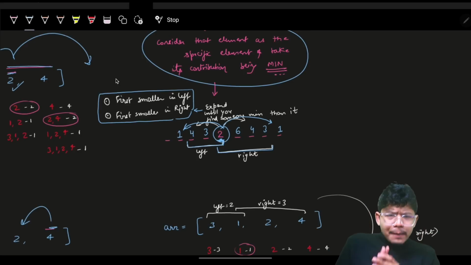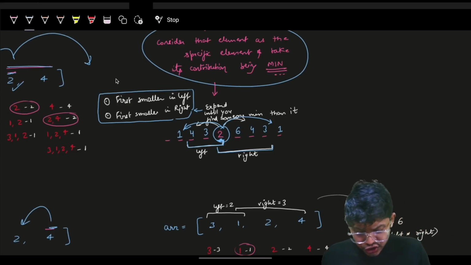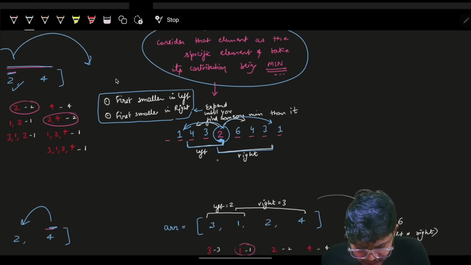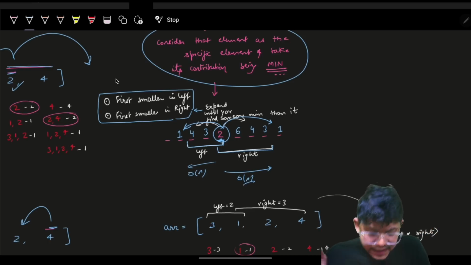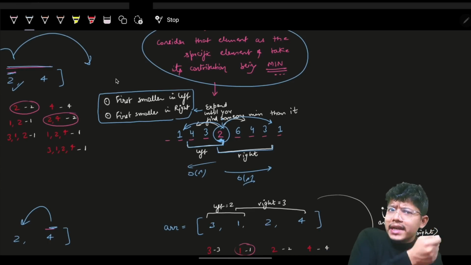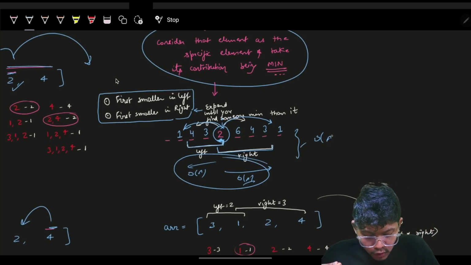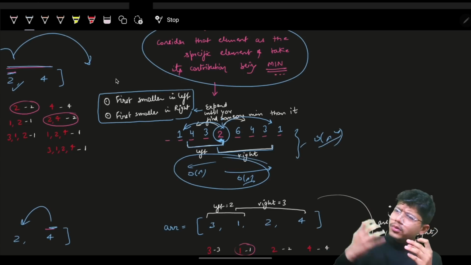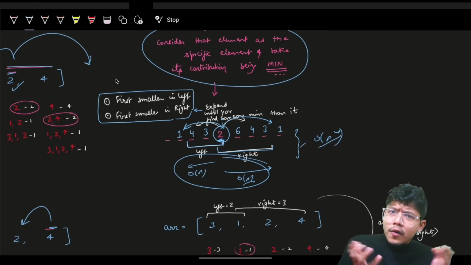Now, by the naive way, to get the just smaller element in the left and just smaller in the right, you will start iterating O of n on the left and again O of n on the right. You have to do that for every index. For every element, if you keep performing O of n, that will become O of n square. So that's again a task for us: I want the minimum to the left and the minimum to the right, but that's gonna be O of n square.